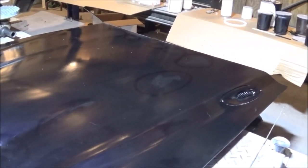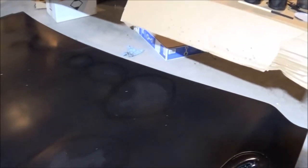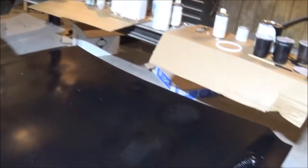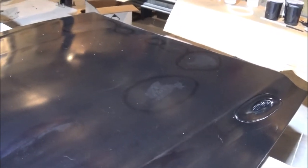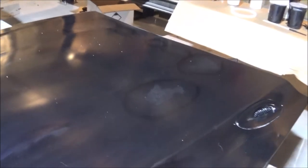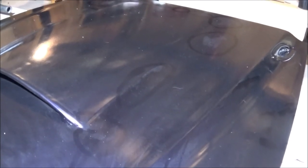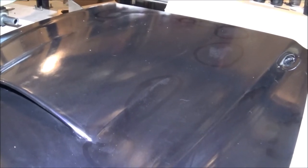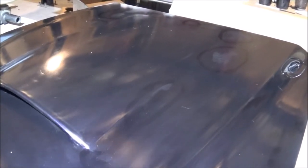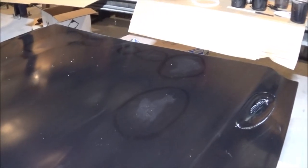What we're going to have to do is re-sand a good bit of this hood, lay down some more primer, block it out, and then repaint, which is surely a pain, but this gives me an opportunity to jazz up this hood just a little bit more. What I think I'm going to do is put some flames on this hood. I have some other paint from a past job I've done. Let y'all check that out and see what you think about it as far as for the flame work.